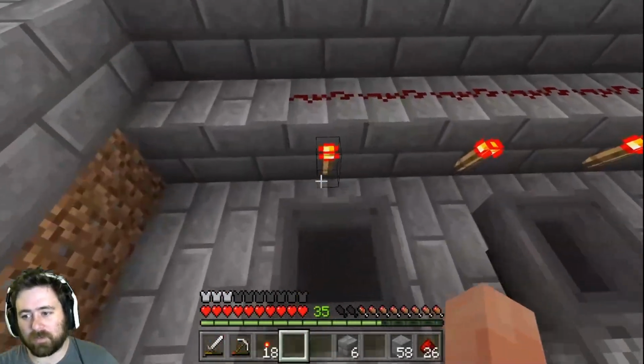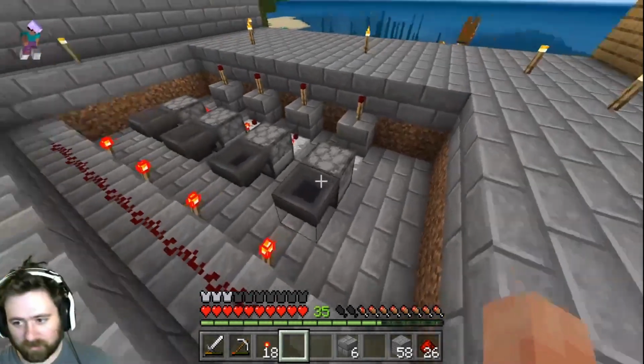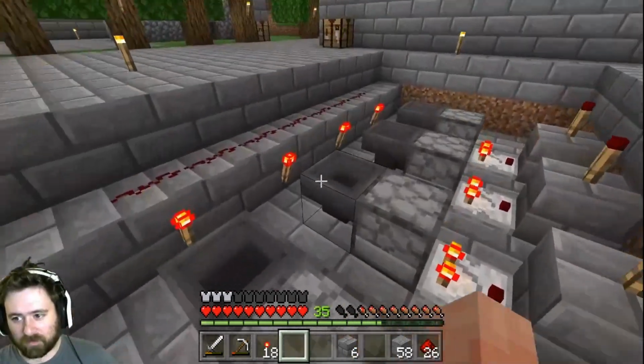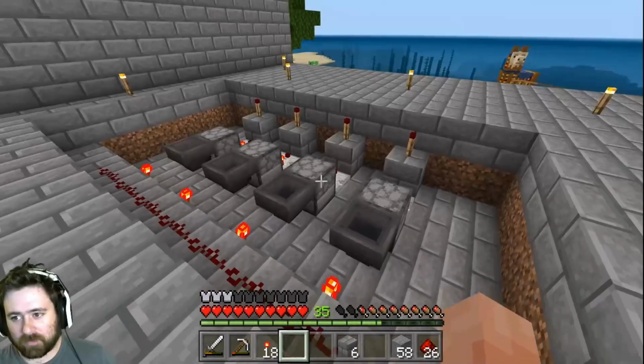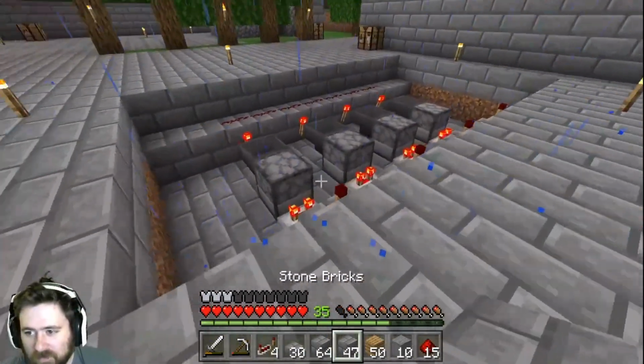Dirt is cheapest, so you could do that. Cobblestone is, you know, cheap also. So whatever you want to do. But yeah, so this is our bottom level of redstone. Okay, so that's the bottom level. This is the next level up.